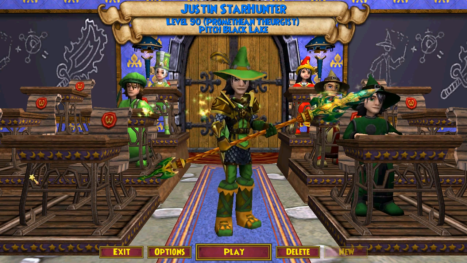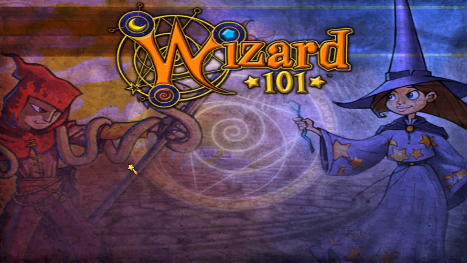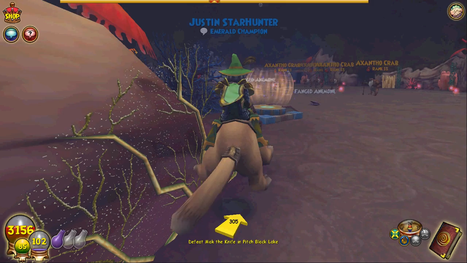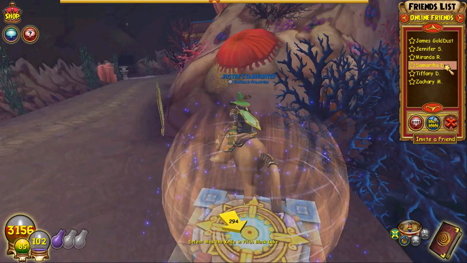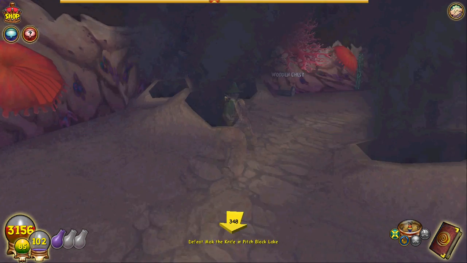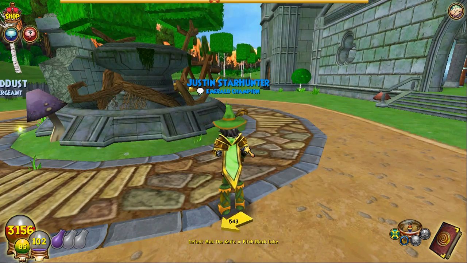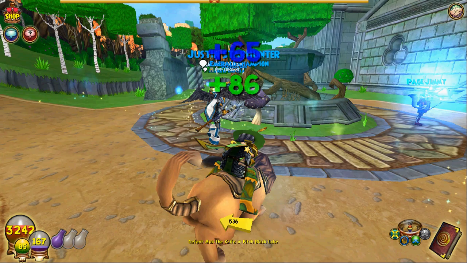This is me using my level 90 character, Justin Stone. For some reason, it looks like I'm clicking from that. Not going as fast as you. Why am I down here? Why are so few of my friends on? I'm gonna stalk my friend James.